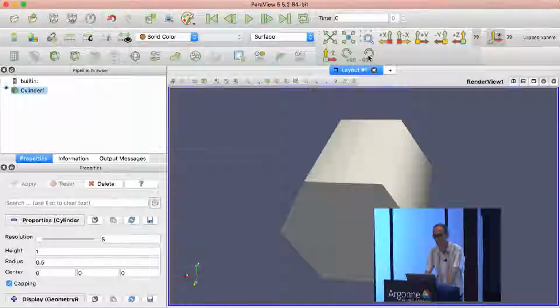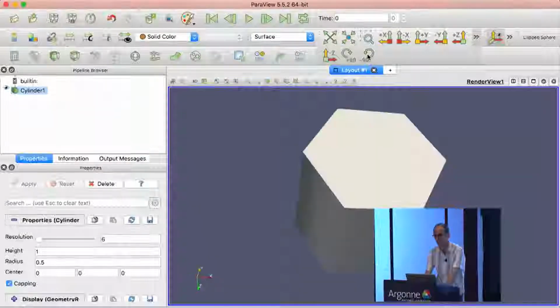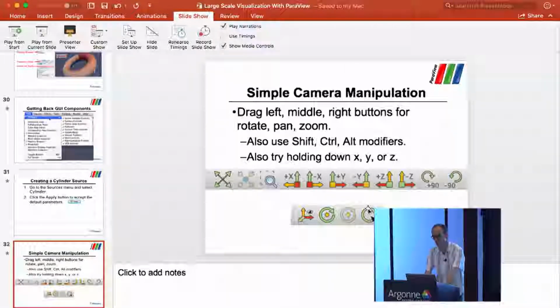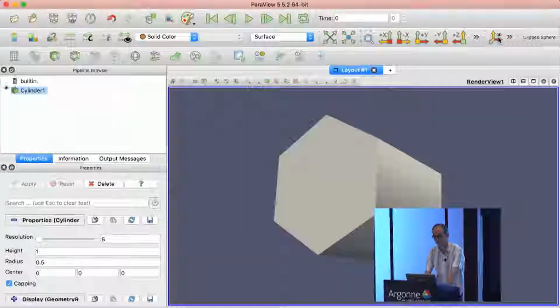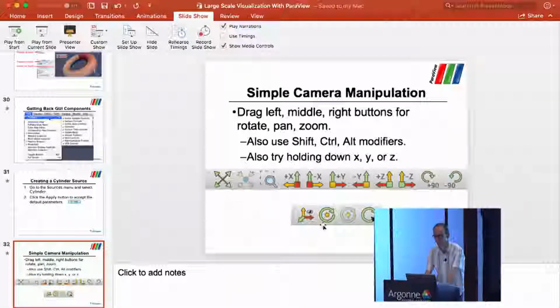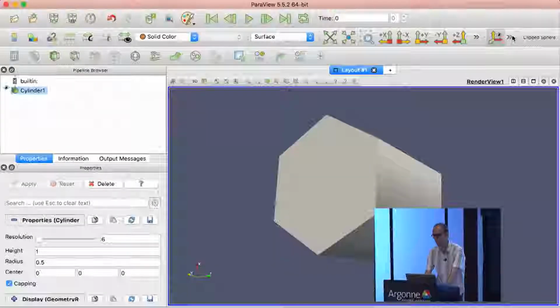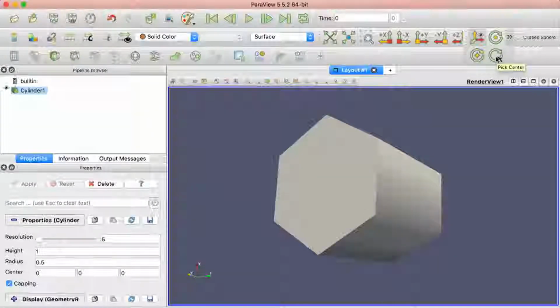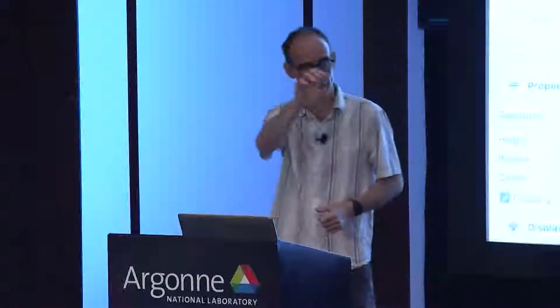You can rotate your object. And this also shows you the orientation axis. This button here allows you to pick the center of rotation. This is important. If you have a model with several objects and you want to rotate around a certain object, you have to click on that. I can click here, and now your scene is going to rotate around that point.